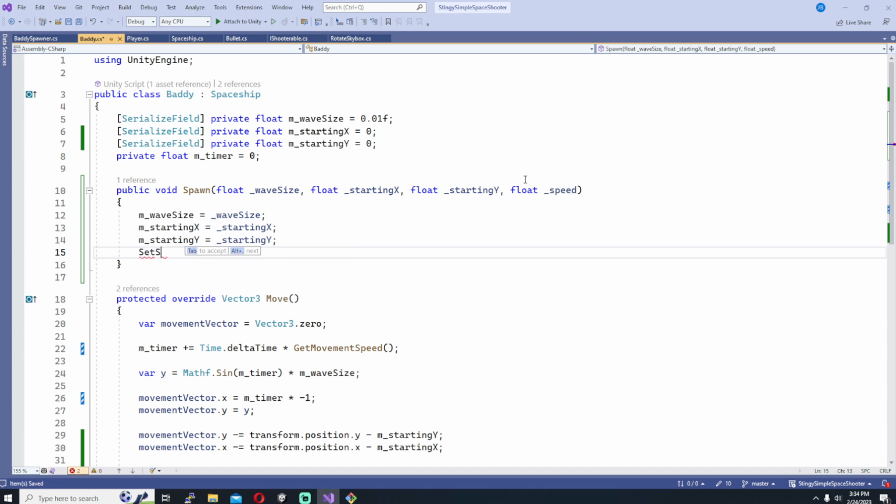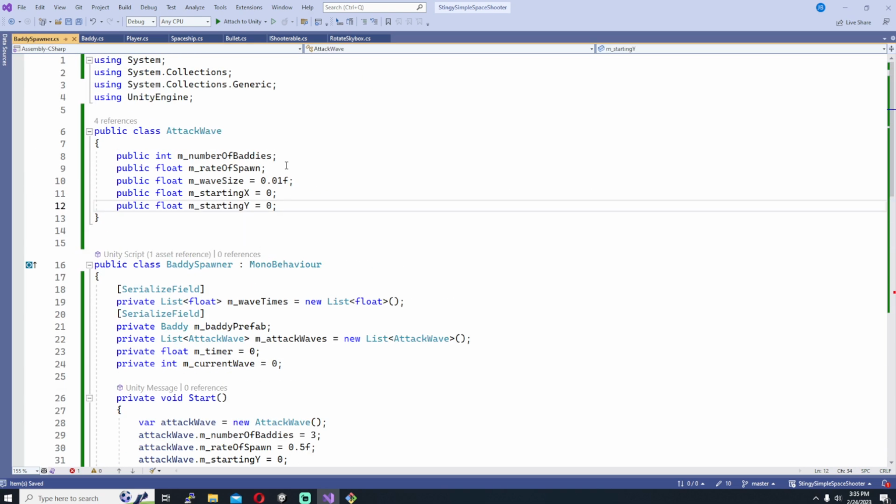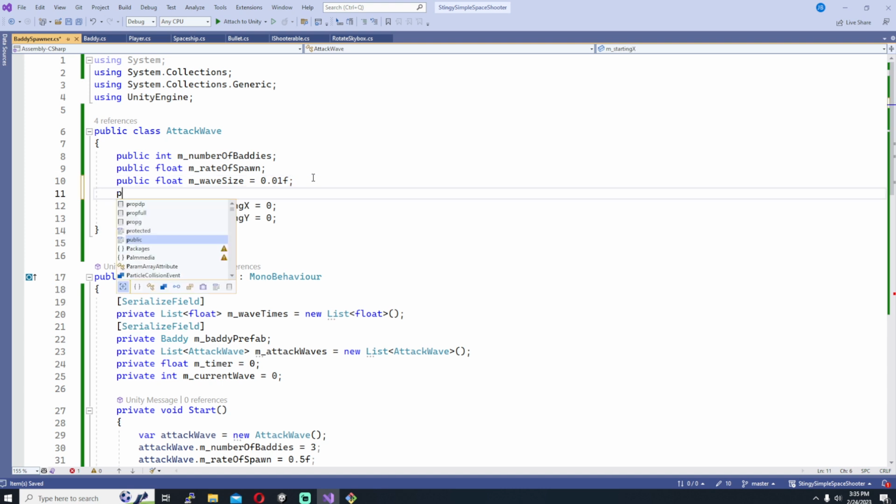We're going to say set movement speed. So back in our baddie spawner, under attack wave, we're also going to have a field for movement speed.